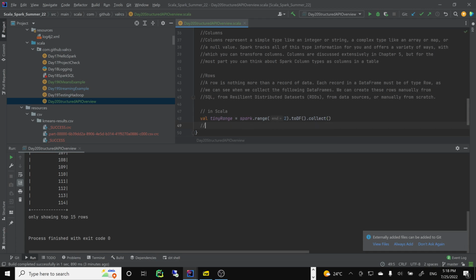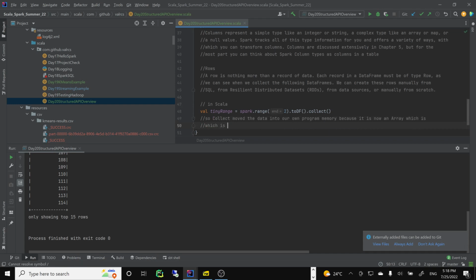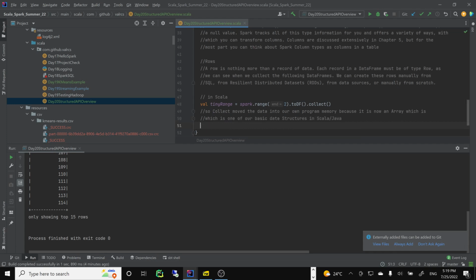Collect moved the data into our own program memory, because it is now an array, which is one of our basic data structures in Scala, Java, etc. So that's collect.